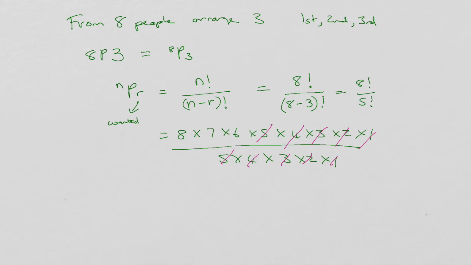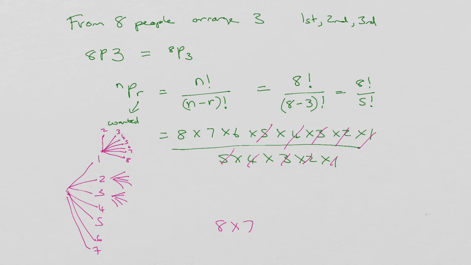This should be logical. Why? Think about it this way. I'm interested in who comes first. Who comes first? We have 8 different options. So there's 8 of you. I'm going to give you each a number because putting your name down is going to be awkward, right? So there's 8 of you who can come first. Then from those 8 people, there's going to be 7 branches in each one of who can come second. Do you agree? So either person 2 or person 3 or person 4 or person 5 or person 6 or person 7 or person 8, right? There'll be 7 branches there, there'll be 7 branches there, there'll be 7 branches there. So that's 8 branches times 7 branches, right? So we've got 8 times 7.